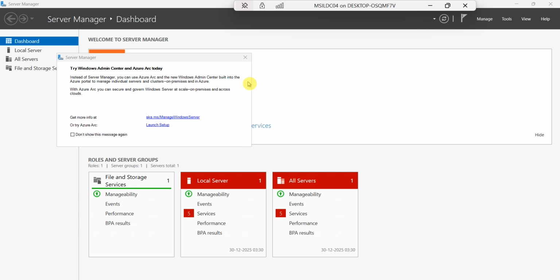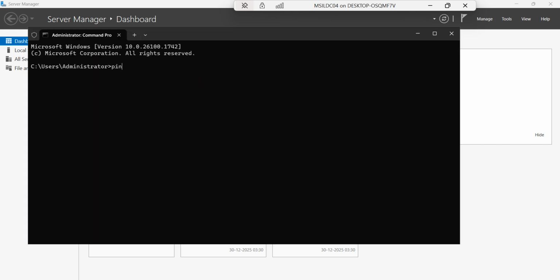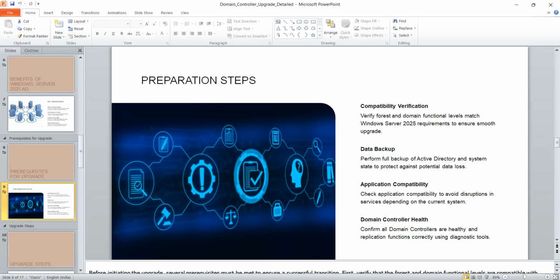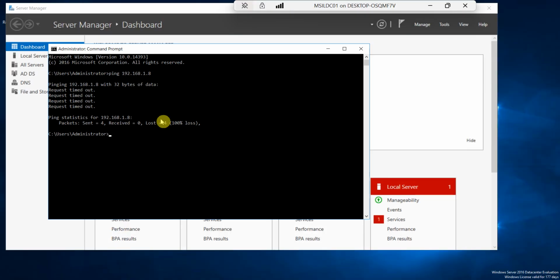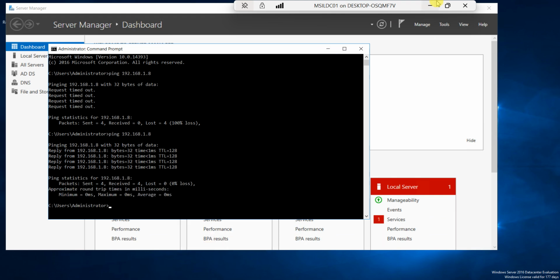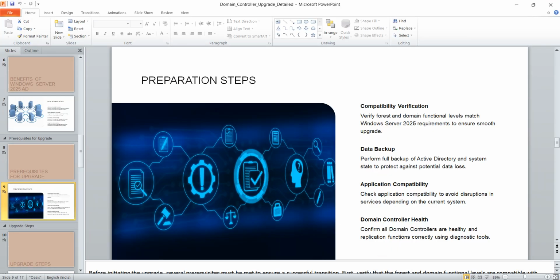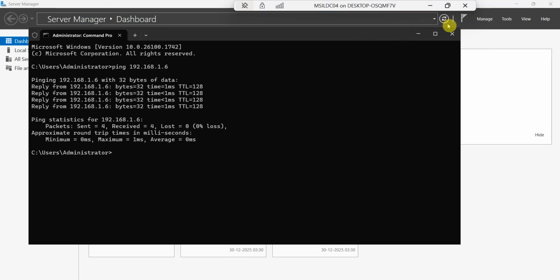CMD, 192.168.1.6. Yeah, I can communicate here, then I can check from there. Communication is okay. So first of all, I'm going to domain join the newly created machine. After that, install the role, then promotion is performed.